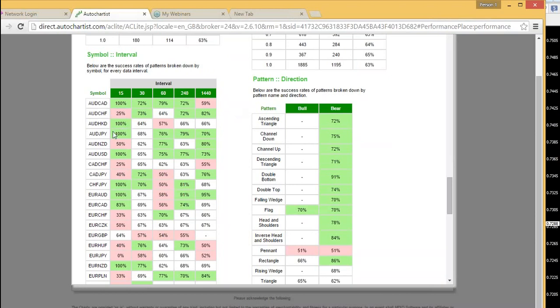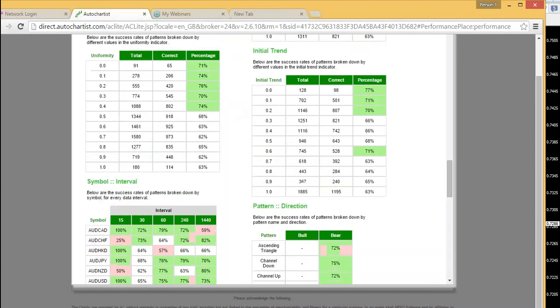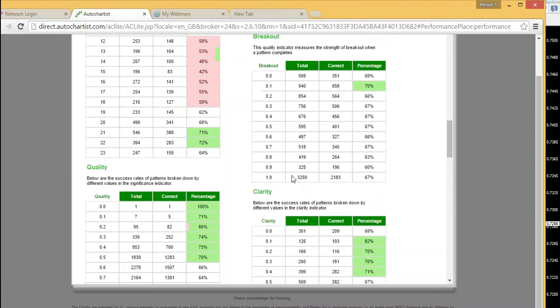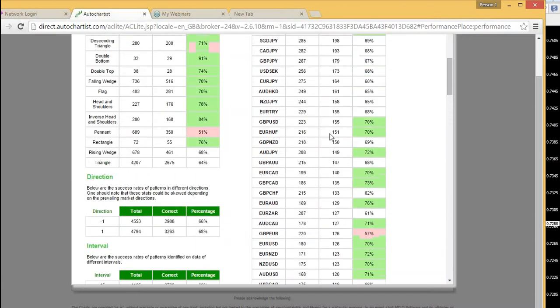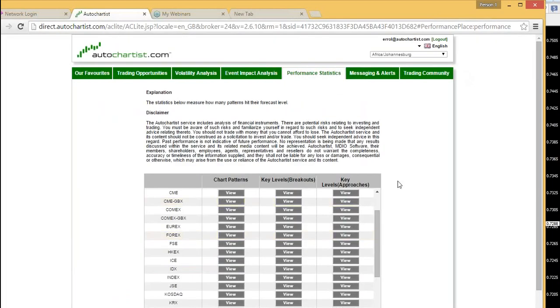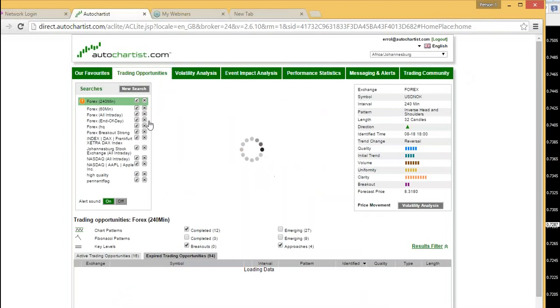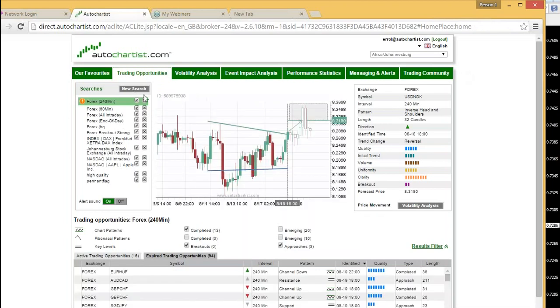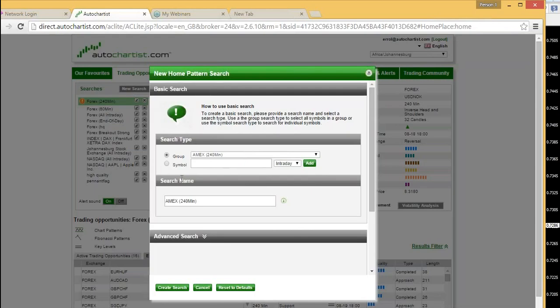And I'm going to go down this list, and I'm going to choose the pairs that have the most success rate, and I'm going to write them down and add them to my trading plan. And you can look at all these other things, but I suggest you do that when we finish this webinar. I'm just giving you a basic overview of what I would do. And once I've written down all the different statistics that I think would do well with my trading plan, I would come here to the trading opportunities, and I would click on New Search.